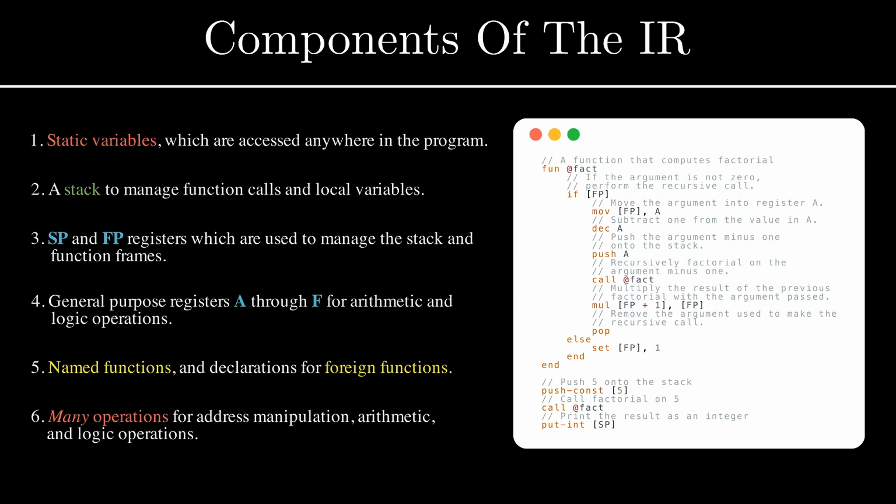This way, it's simple to add local variables for each scope and simply tear them down when we're done with them. The IR provides some general purpose registers for temporary space without having the additional overhead of manipulating the stack. We also get access to named functions and an interface for calling foreign functions. Finally, there are tons of new IR instructions that make it easy for us to translate certain address operations into the Sage VM's more primitive instructions. Now we can use instructions like let effective address to easily calculate the address of our local variables.